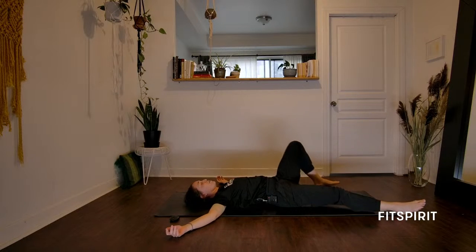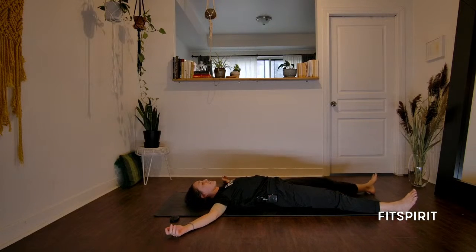Let it spread around you. Extend your legs, extend your arms. For Shavasana. Shavasana means corpse pose. And it's not a sad or a bad thing at all. It just means the end of a cycle. Because everything has to come to an end eventually.